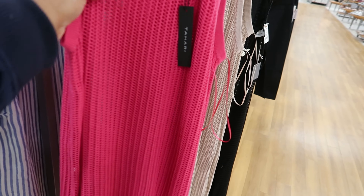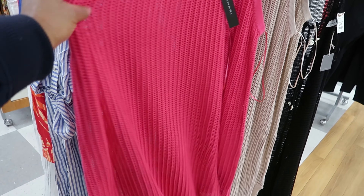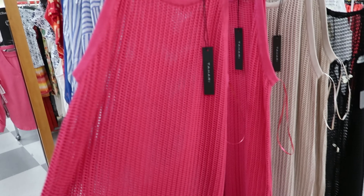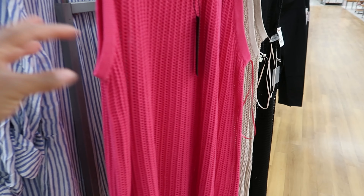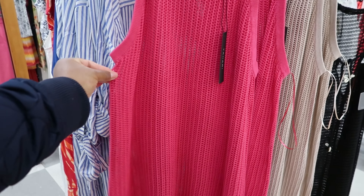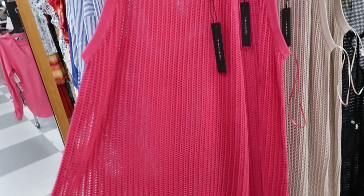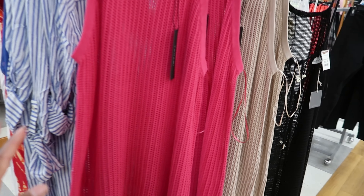This one is $19.99. Now they are knitted and you can see through them, so you will need to wear something underneath. I was thinking like one of those satiny silk type slip dresses - it's an actual dress but it looks like a slip dress. You could wear one of those underneath, or you could wear this on vacation as a cover-up on the beach, but it's so cute.